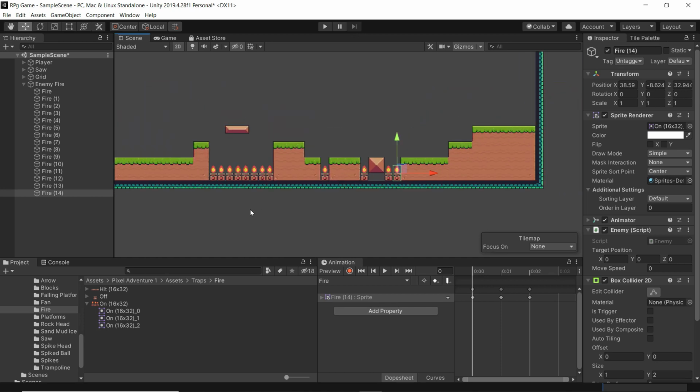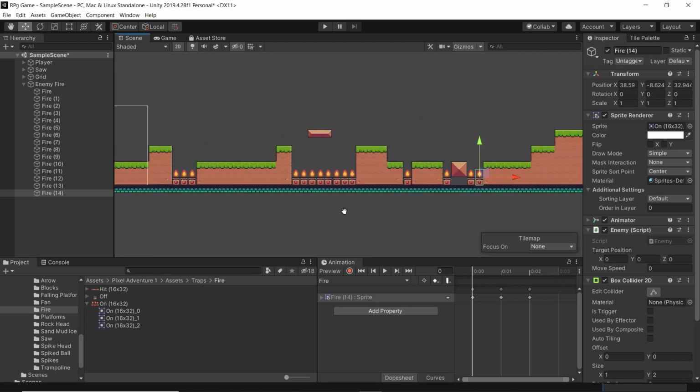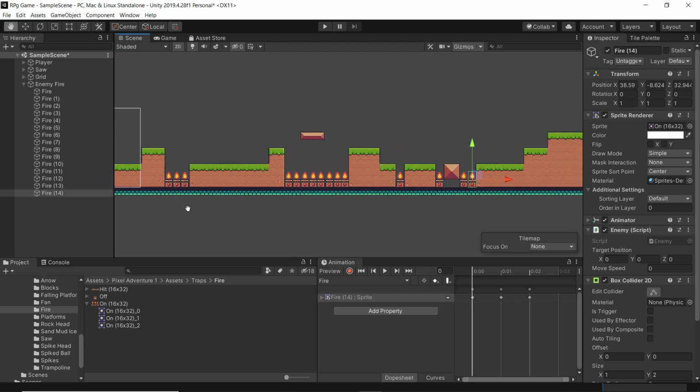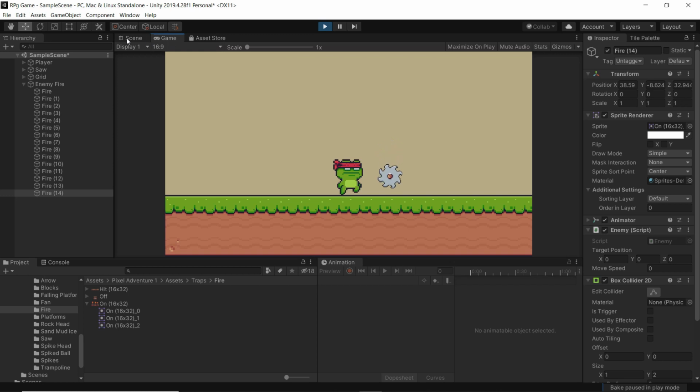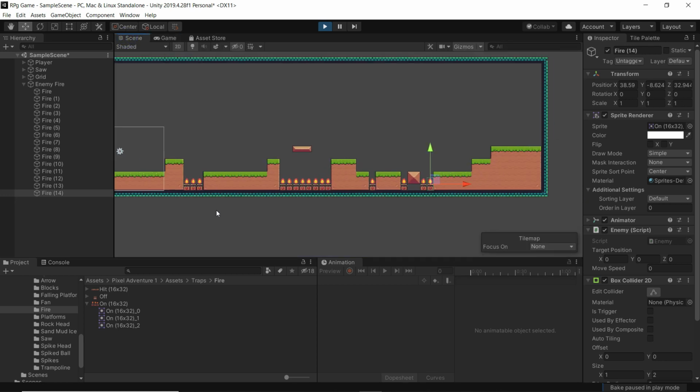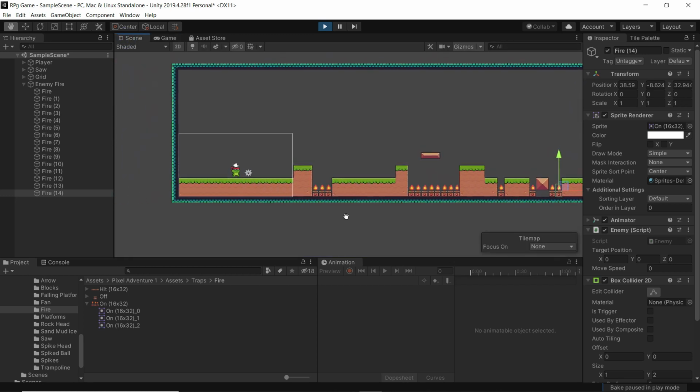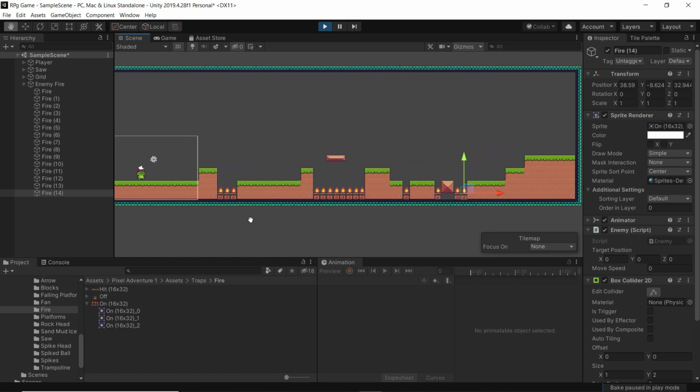So now we have all the ground down to have the fire. If our player falls on this fire, he will die. Now this looks good.